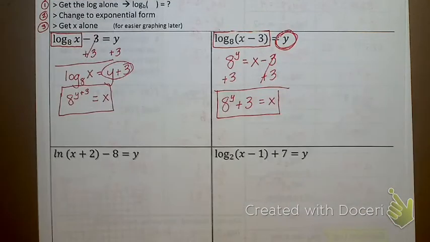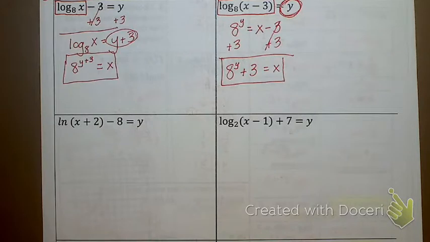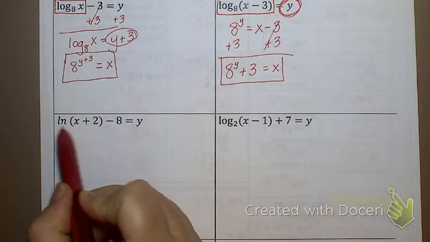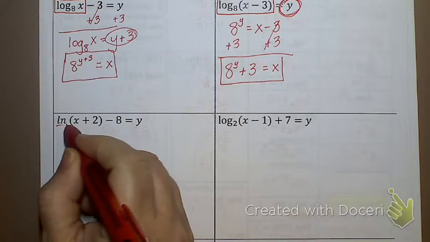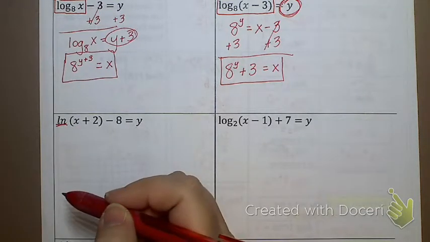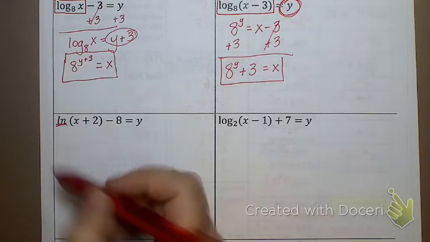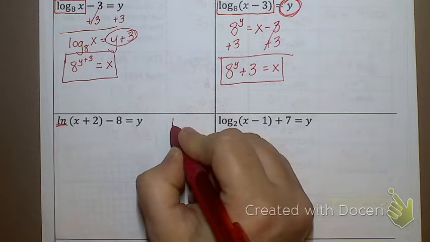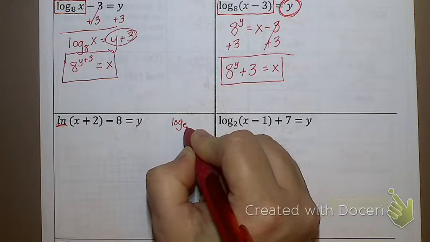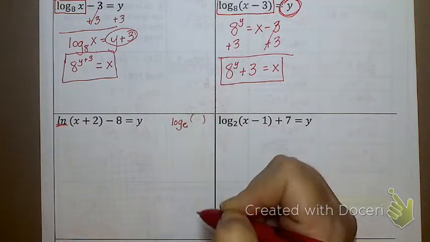All right, moving on. I don't see the word log. Shoot, where is it? Remember what your brain needs to interpret this as? It needs to, not e, but log base e. So this isn't the same thing as e, it's the same thing as this of whatever it is.